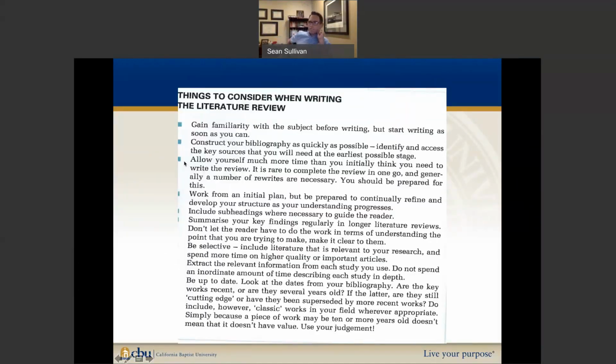So these last couple of slides just have images from other textbooks that I've read. I'm going to put this PowerPoint on Blackboard as well so you can take a look at it, but you can pause your screen here to look at some of these suggestions as well. But this is just big picture considerations as you think through and as you write the literature review. These are things that will help guide the process.